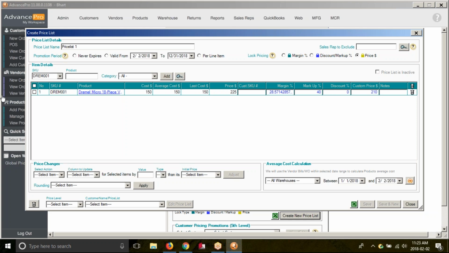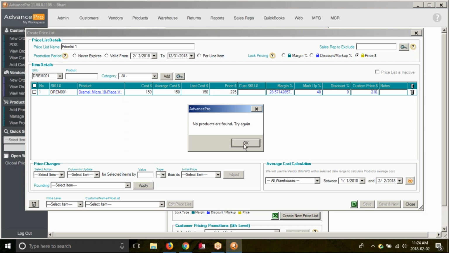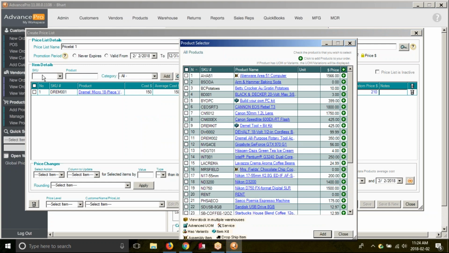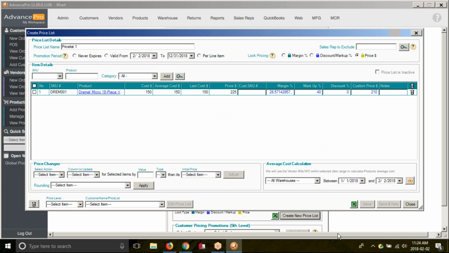So that's what the top half of this page does. Now, do keep in mind, if you're using price lists, you do have to come in and actually add products to this price list. You can work by SKU, or you can search by product name or category. And just like on a vendor or customer sales order, you can do a search for any relevant product, using part of a SKU or part of a product name that you've put in, and you can just go check those items off. Or you can do a blank search. If you want to add all items, you just check off and add all items to this list. But if you add in a new item, keep in mind you'll need to come into this price list and add that item to the price list.